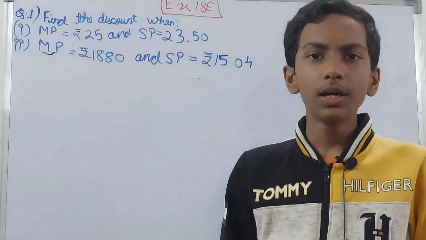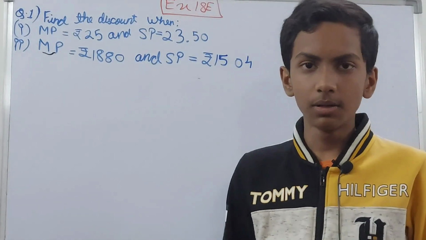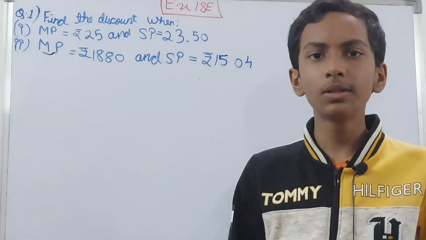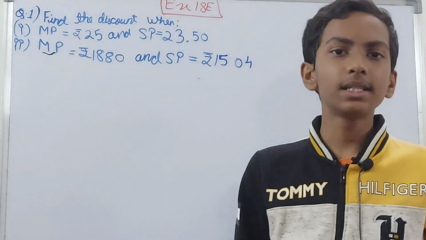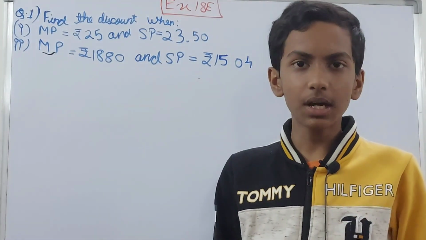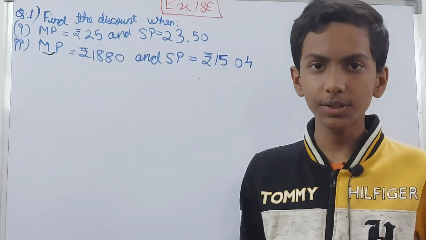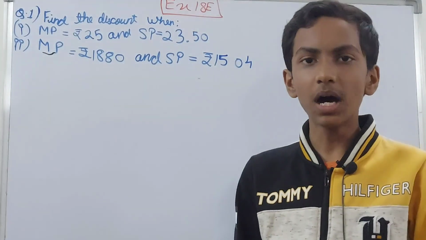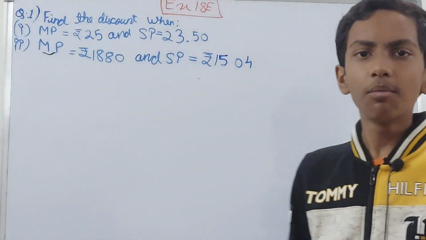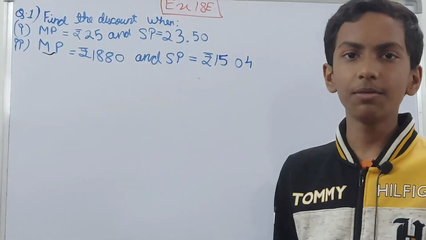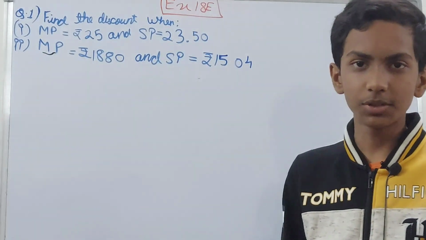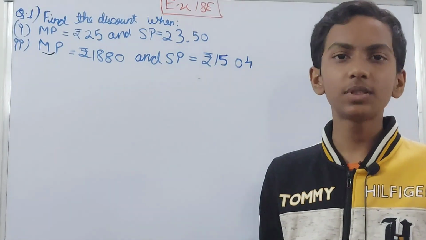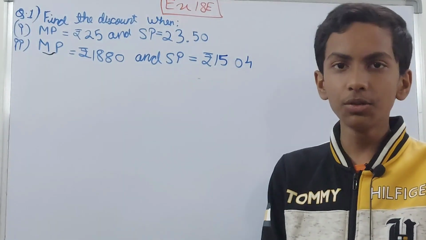Suppose you go to a mall, you have seen at some articles like shirts or any article, there is 20% discount, 10% discount, 30% discount. So basically, this percent discount that you see is the amount that is being reduced from the marked price. Now, what is the marked price? Marked price is basically the MRP which you have seen on the back of some items. That is your MRP, which is a fixed price, right? But with the help of discounts, that price can be reduced, okay?